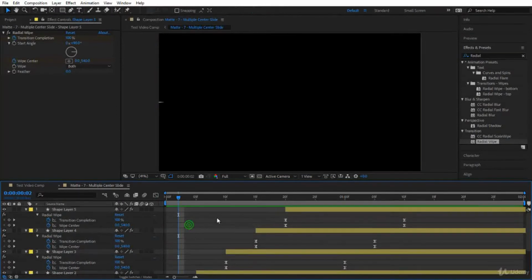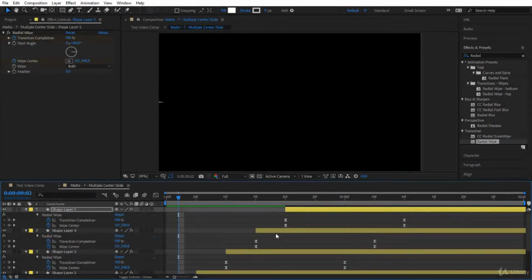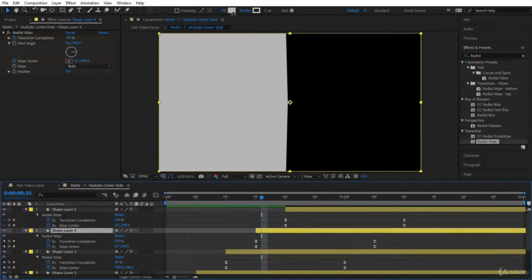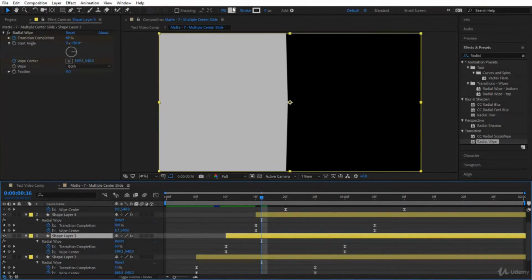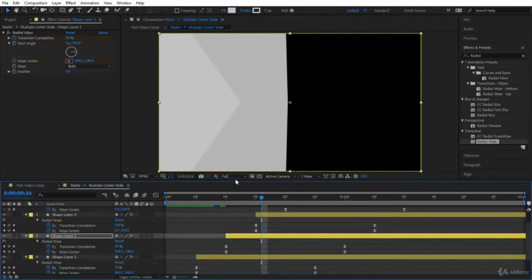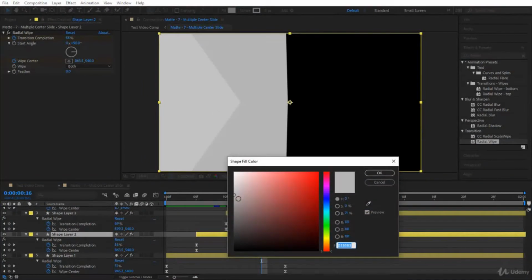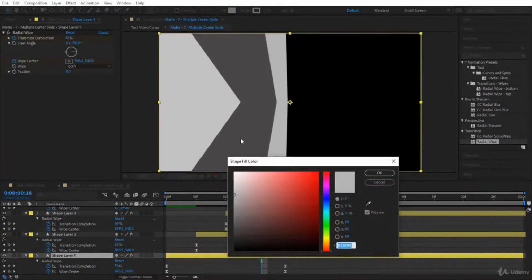We don't see it because we have always the same color. So the top layer is going to be white. It's the same, you know already about it. Then the second layer here, let's make it this one, you know, darker. So we go to the fill and we take it down. Okay. Here you are. And then the one below, we click on the fill and we take it up just over here, for example. Here you are, we can see them now. And this one we are going to change and make it dark. Okay. And then the last one we are going to make it quite light.